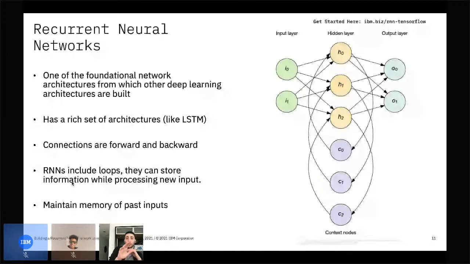That's why in RNNs we use a lot of sequences. They focus a lot on time series, sequence data, and patterns, which leads to the concept of maintaining memory of past inputs to predict the next step or the future. In the example here, we can see that we have forward loops like this one and this one, but we also have backward connections. From here we go back to the backward part. This is what we call a loop, and this is what helps to maintain a memory.